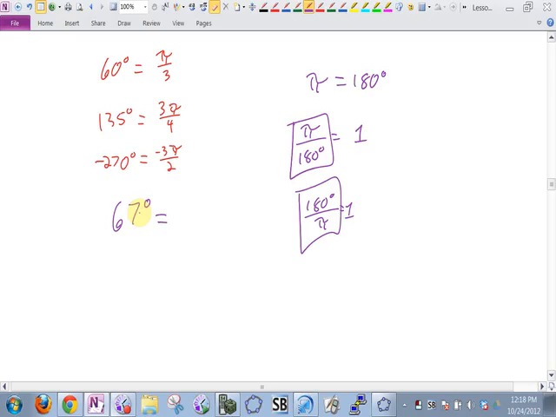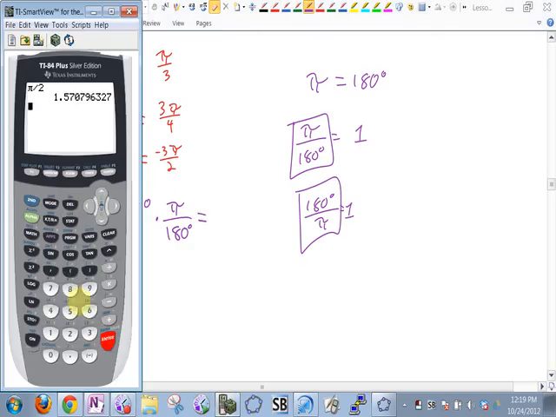To convert degrees to radians, you need to cancel away degrees and replace them with radians. Right? So you're going to take the number 67, and you're going to multiply by which of these fractions? Pi over 180. And that's it. Because the 180 is in the denominator, your degrees are going to cancel, and then what's in your numerator, which is pi, which is a radian measure, gets replaced as your new unit.